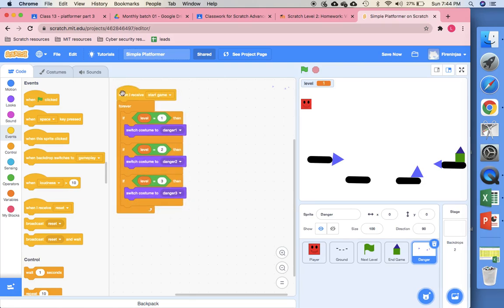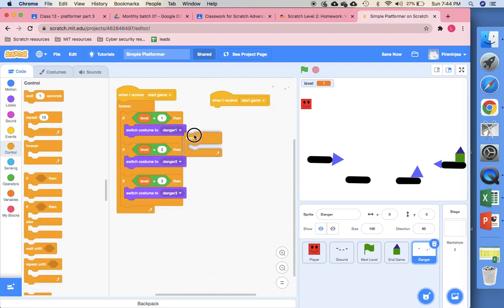Not only that, if I touch the danger, what has to happen? It has to reset and go to the beginning. You already know the code for that. It's very easy. You can just say when I receive start game, forever, if touching player.